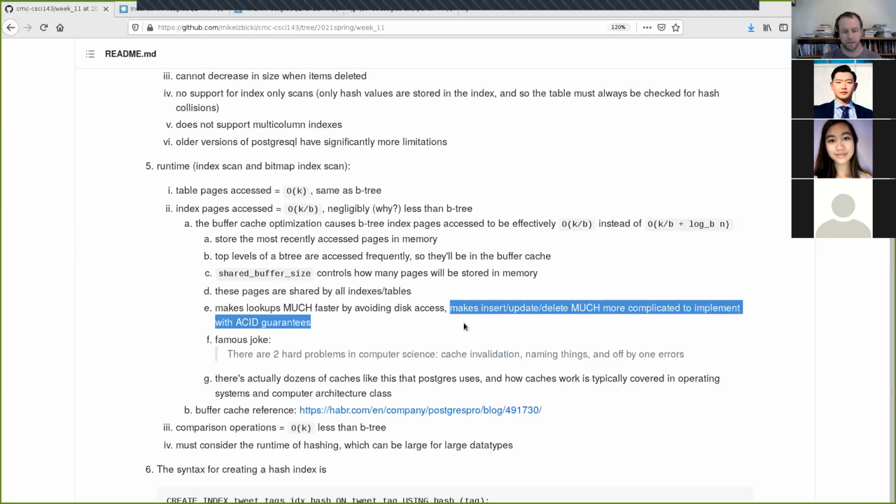But the disadvantage is that it makes inserts, updates, and deletes much, much more complicated to implement internally inside of Postgres. And in particular, the ACID guarantees, making it so that whatever's stored in memory is guaranteed to be exactly what's on disk, so that if there's a power failure or your computer catches on fire or the program just crashes for some reason, you're not going to lose data.